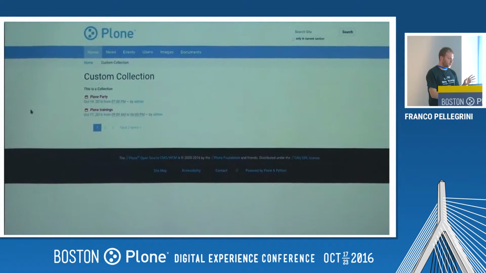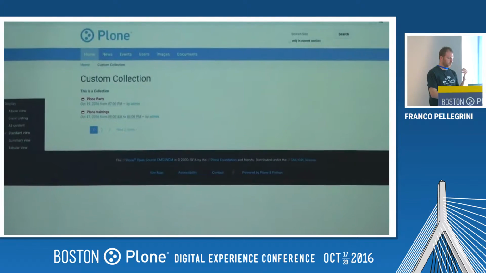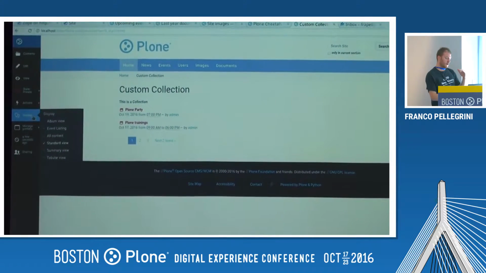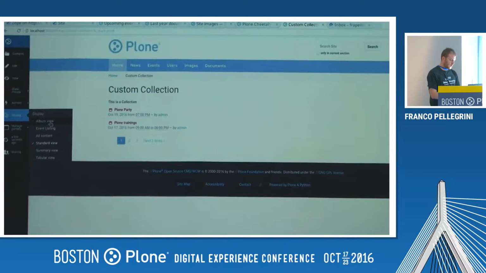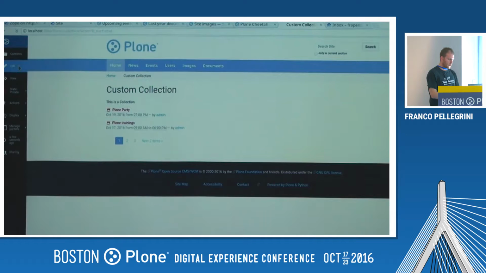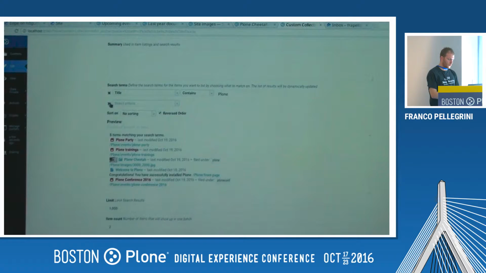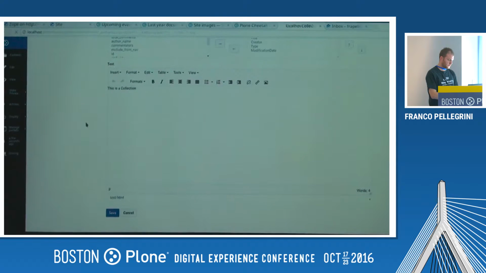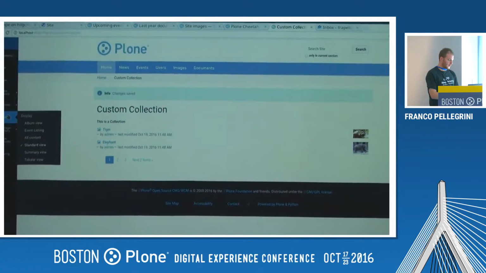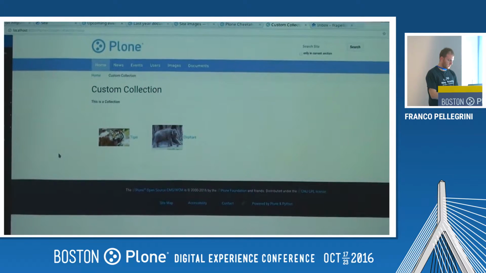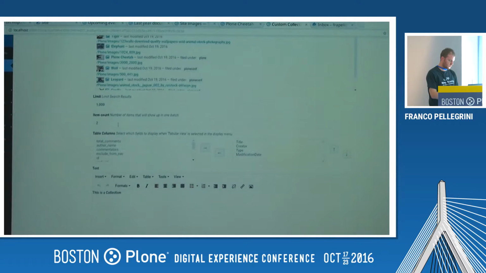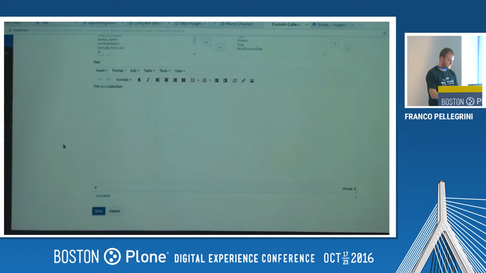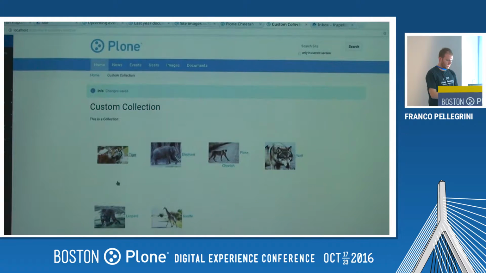And on collections, you can apply different views that will be applied on the content, right? So, for instance, let's say I just want to show images. I use a type, I use image, I have all the images, save this, and I want to show it as an album, right? Okay, now this is a bug. There's no pagination on the album view. I will increase that number, and I can show it as an album.